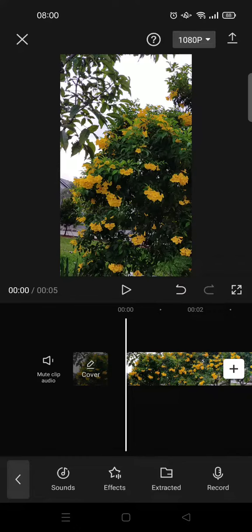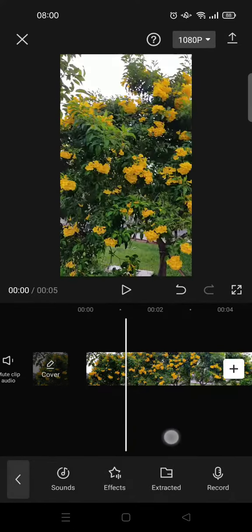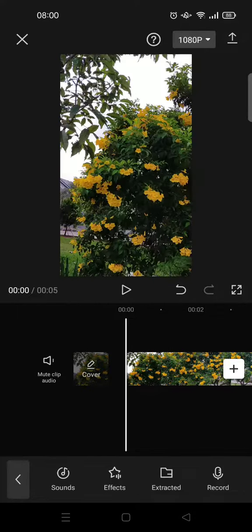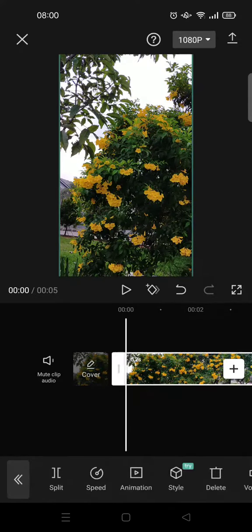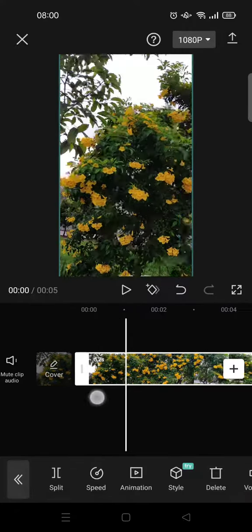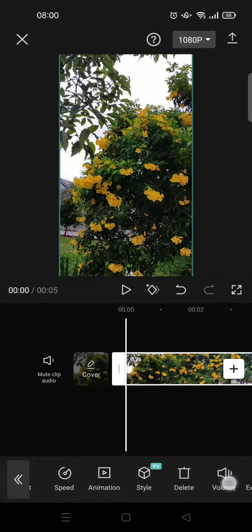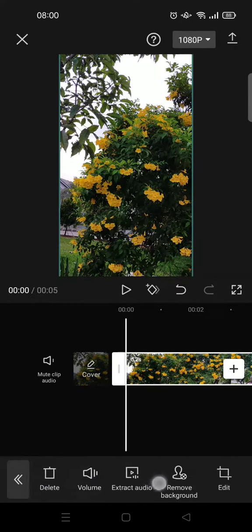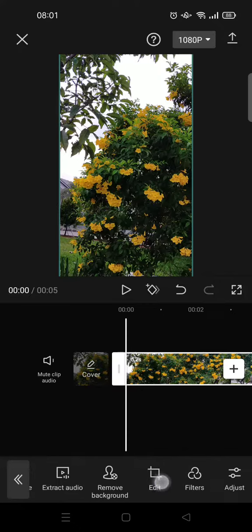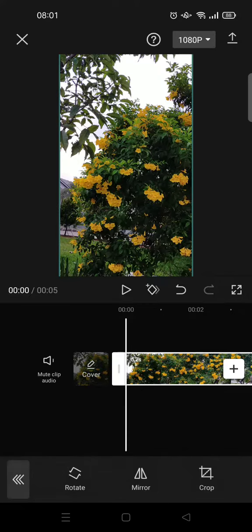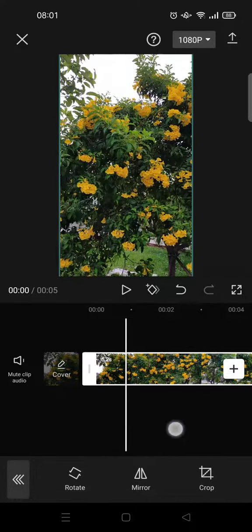On today's video, I'm going to show you how to crop a video in CapCut. So here I've already inserted a video in my CapCut, and if you want to crop the video that you edit into CapCut, you just need to click on the video in the timeline like this until it shows the highlight part like this, and you just need to browse over the toolbar at the bottom until you find the edit option. So this one's right here, just click on that, and then you'll find the crop tool that you want to use.